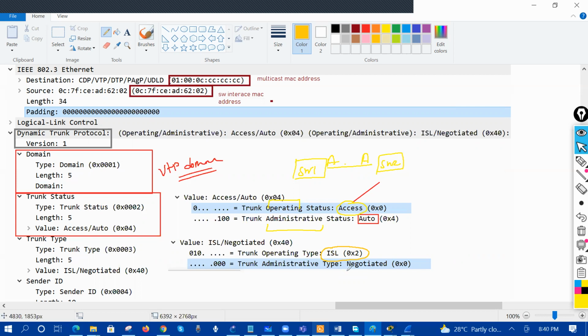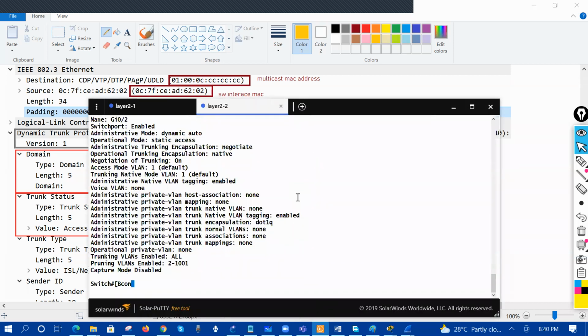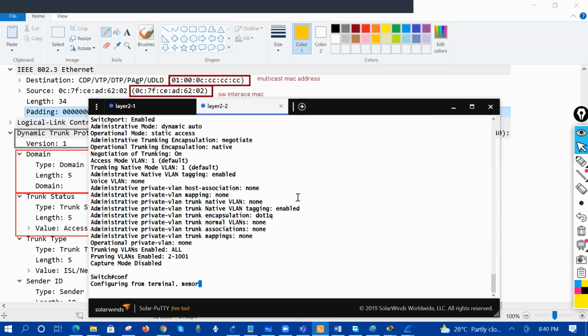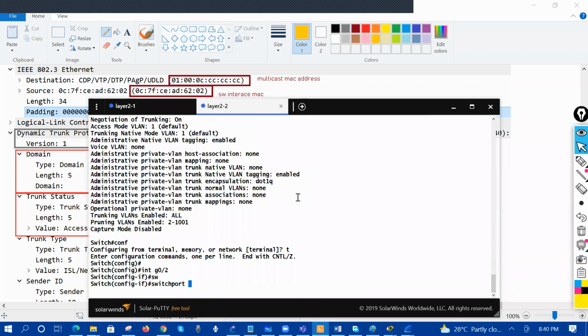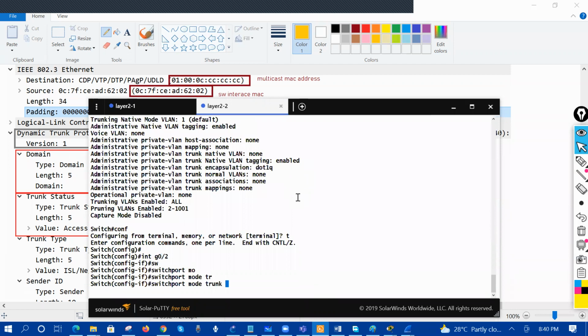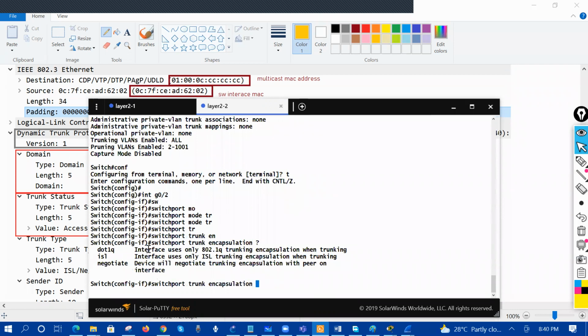And the next point is that it's negotiated, right? Remember, yesterday we saw this. Let me show you this part. Switchport trunk encapsulation negotiate.